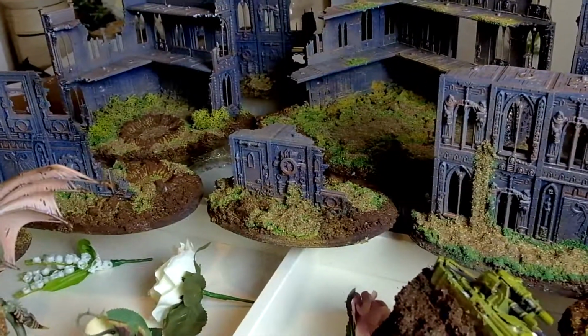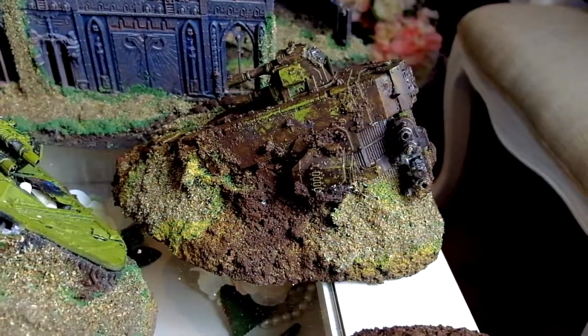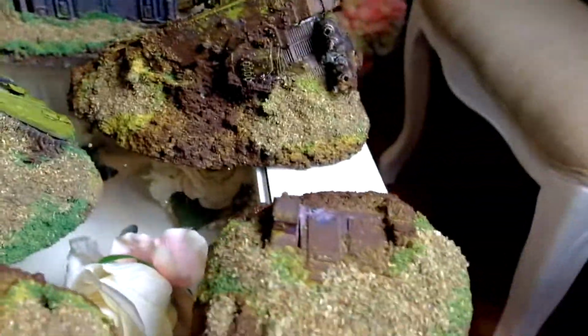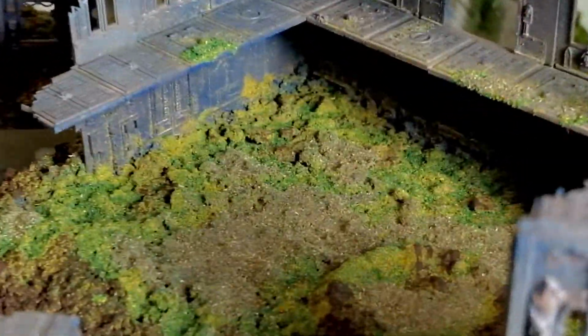So I've ended up coating them with this extra layer of a mucky greeny brown colour, which I think looks quite nice. I think it now looks like a bit of a living moss field that's died off a fair bit as well. But yeah, so there's 11 pieces of big terrain. Some of them have got blast markers like there, shows off better than there.